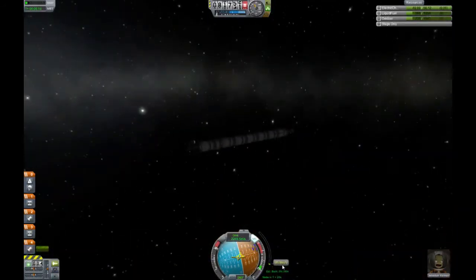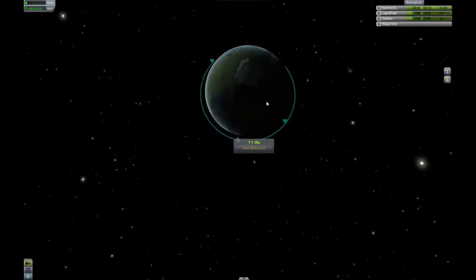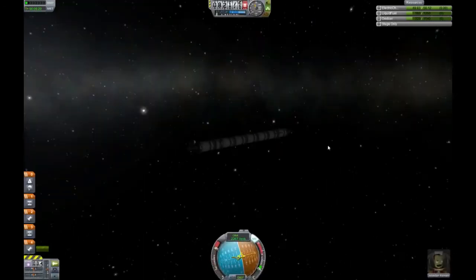Oh, look at that. 35 meters per second left and we run out of fuel. Have we got a proper orbit? 87, 67, not quite. Okay, well, what we're going to have to do is point ourselves up in the air a bit, and we'll ditch the fuel tanks.